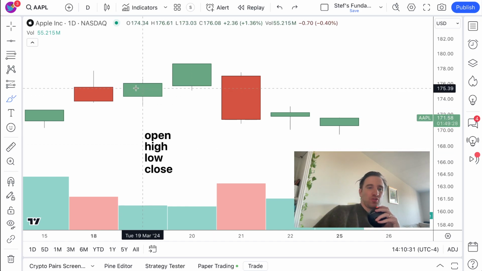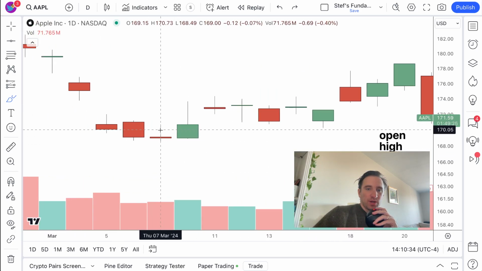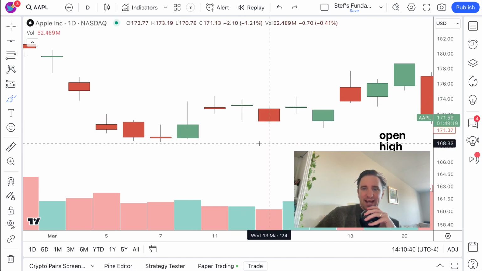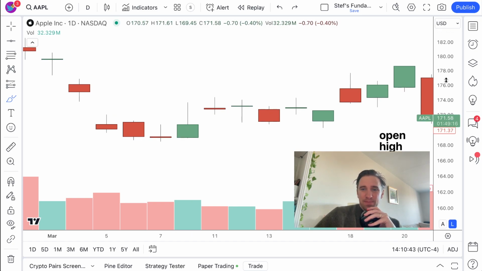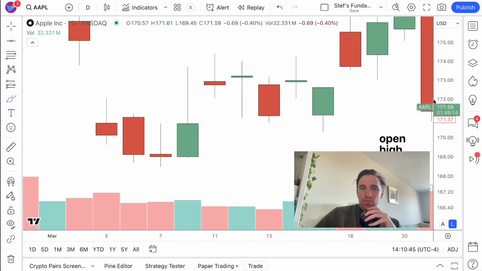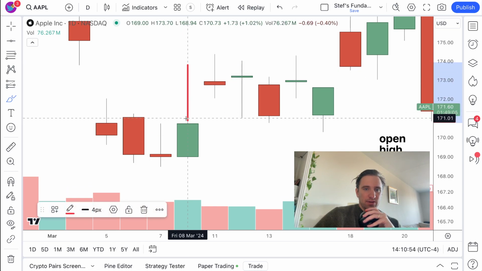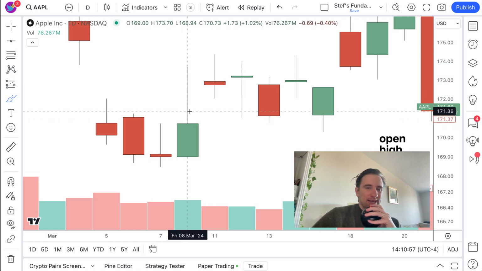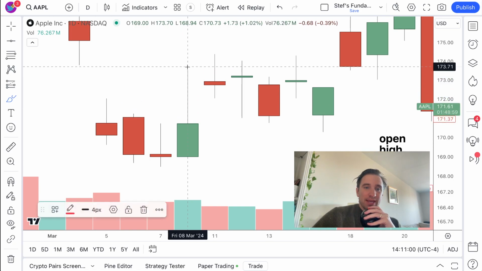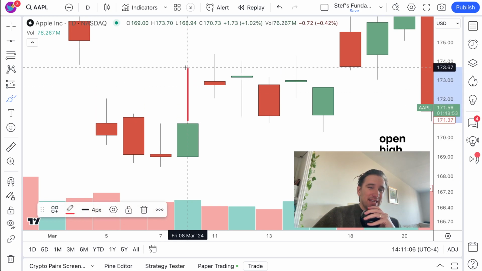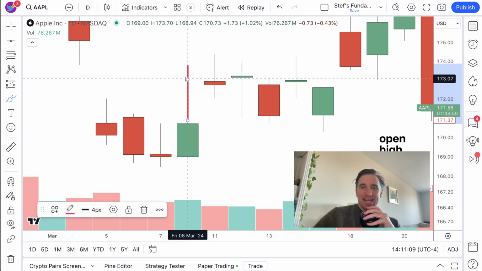Now, the high and the low are incredibly important because that's where candlesticks are pretty remarkable, because you can see that at certain points throughout the day, price traversed that high, which is quite fascinating to see. And then you can start to take data points away. Let's look at this candle here, by the way. Look at the wick, candlestick, wick. You can imagine burning this wick, and it's burning down, right? This candle's just burning down. Well, this wick clearly got as high on this day as 173, and then people started selling. So it was quite a bullish day because it's still green, but you might even say that that was kind of bearish to see that it got as high as it did, but then closed all the way down here.